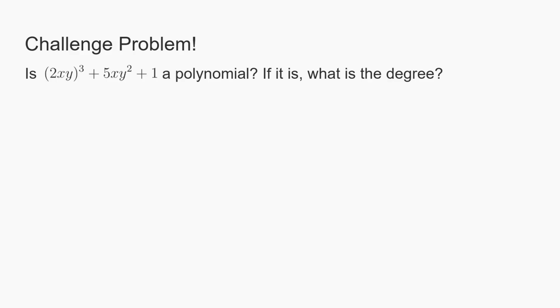Now we've reached our challenge question. Our problem is: is 2xy cubed plus 5xy squared plus 1 a polynomial? If it is, what is the degree? Let's start by simplifying this. It'll make it easier to identify whether it's a polynomial. Let's simplify this one. So 2xy cubed becomes 8x^3y^3 because that's 2 cubed, x to the 3, y to the 3. And then let's bring the rest of this down. 5xy squared plus 1.